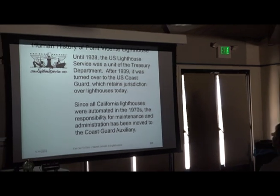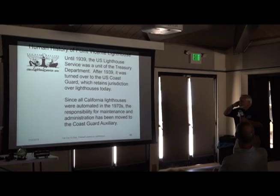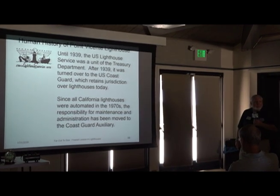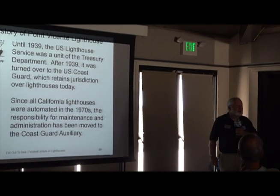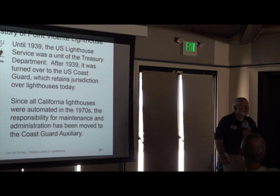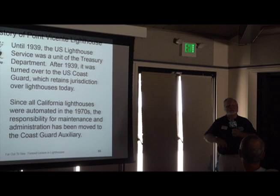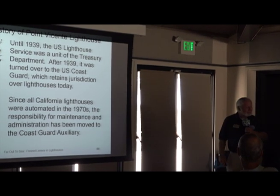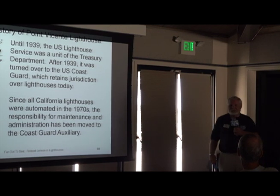Okay, I'm going to tell you a little bit about the human history of our lighthouse, the Point Vicente. As you know, it was built between 1924 and 1926. If we go back even further, Vanderlip wanted to build an artist colony on the point. We have the model of the artist colony in our history room. That was what he wanted to build, with all these wonderful artists there, painters, woodworkers, sculptors, and everything. And so he went to the federal government and said, this is what I want to do.